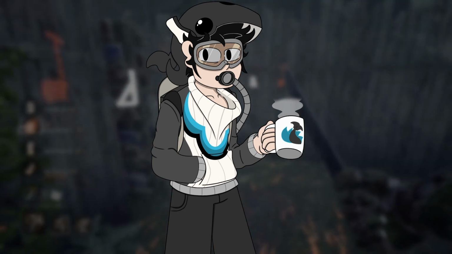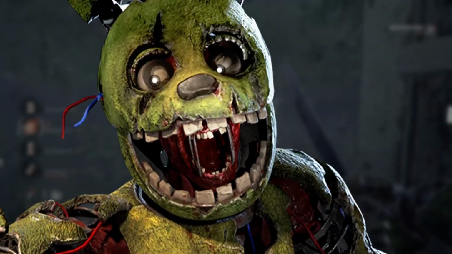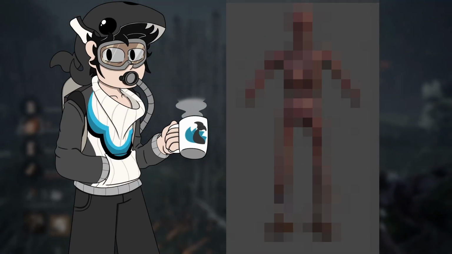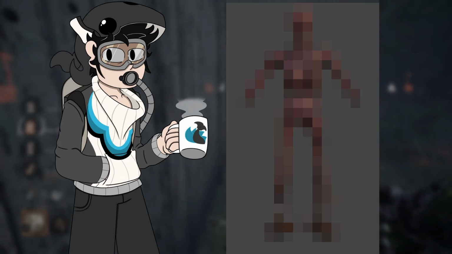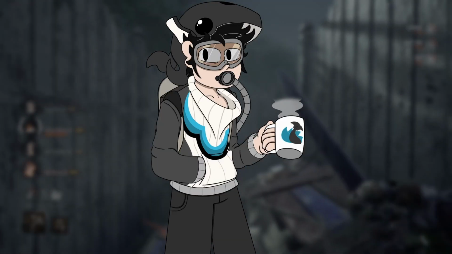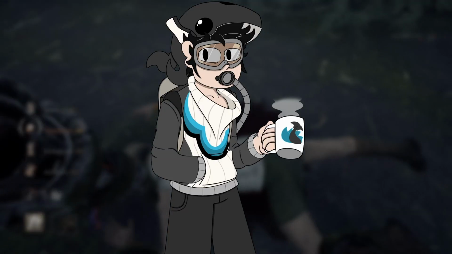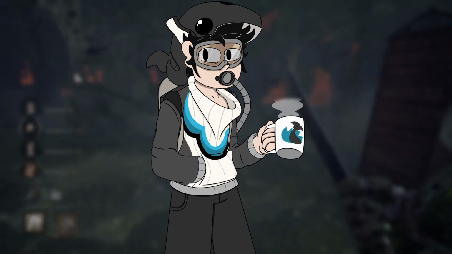His model is everything I've ever wanted from this collab. He of course has the decaying Spring Bonnie suit, and underneath is his decomposing corpse. Now, I don't know if I can show his corpse here on YouTube, so just to be safe I'm gonna have to blur it. But it's there and it's extremely haunting. I love it. And also the fact that they got his original voice actor, PJ Haywood, to reprise his role. Like, Behavior, thank you so much for that. He seriously got some crazy new lines for this collab.